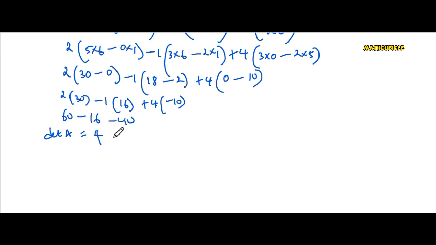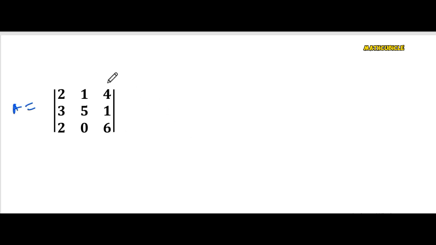Now the next thing we'll be considering is the matrix here. Now what we do here is we get the cofactors. We are trying to get the adjoint. So to get the adjoint, we first get the cofactor, then we transpose it. So to get the cofactor of this matrix, we have to draw an array of signs: plus, minus, plus, minus, plus, minus, plus, minus, plus, where each of these signs corresponds to each of these elements here.